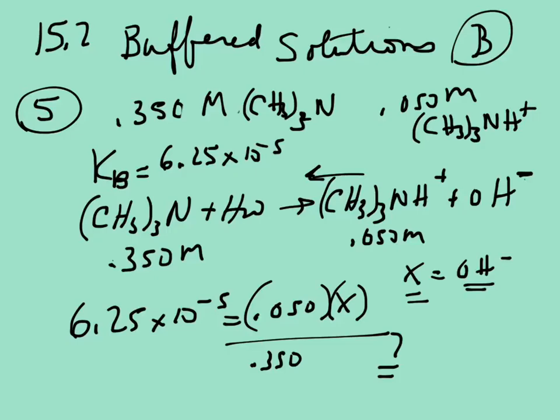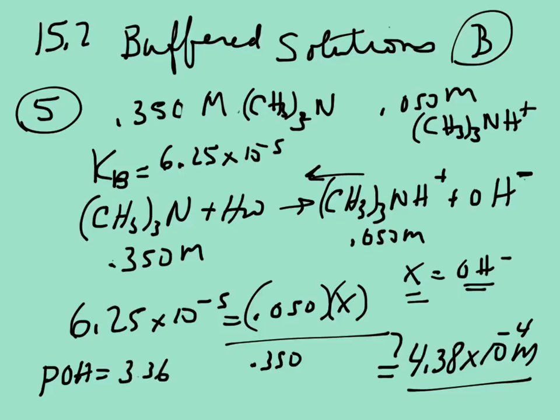All right, so that's how I would write out the expression and then I would solve for x. So go ahead and solve for x if you want to. You can pause for a second. And when I did, I got x equals 4.38 times 10 to the negative fourth molarity. Now if you were asked for pH, you would plug that into the log, and remember you would get the pOH because you're solving for OH, which I went ahead and did, which was 3.36 just for the practice. And then to get the pH, I would remember to take 14 minus the 3.36, and I would get a pH of 10.64, which makes sense because this is a basic solution.